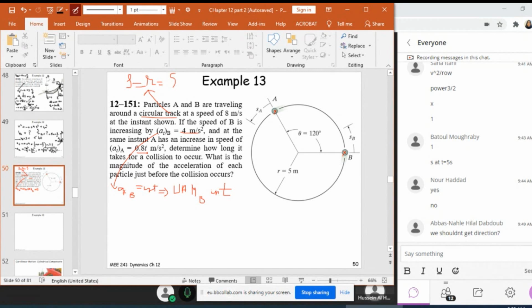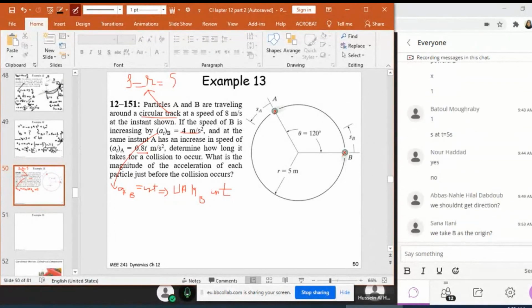Now here, guys, you remember we solved such a problem in rectilinear motion, and in that problem, what we did is to indicate the same origin. Right? So if you remember, we took the same origin from A, and then we said that sA is equal to sB. But this is not applicable here, although you can solve this problem using the same methodology. However, here they are specifying the origin. They are giving me sA and sB.